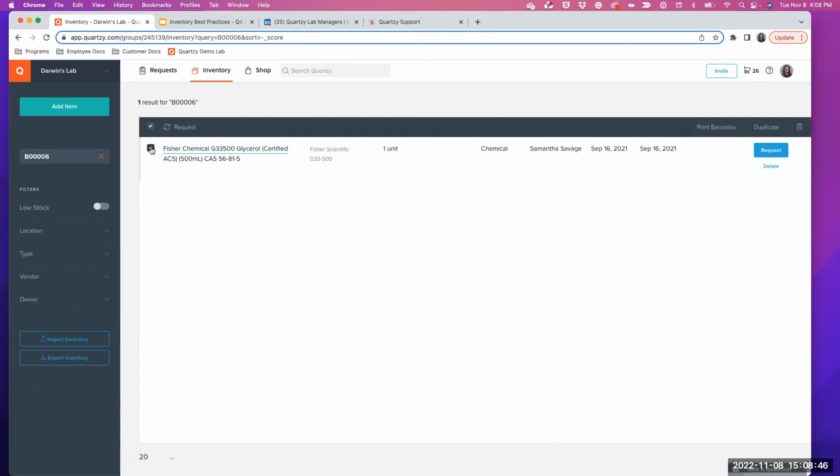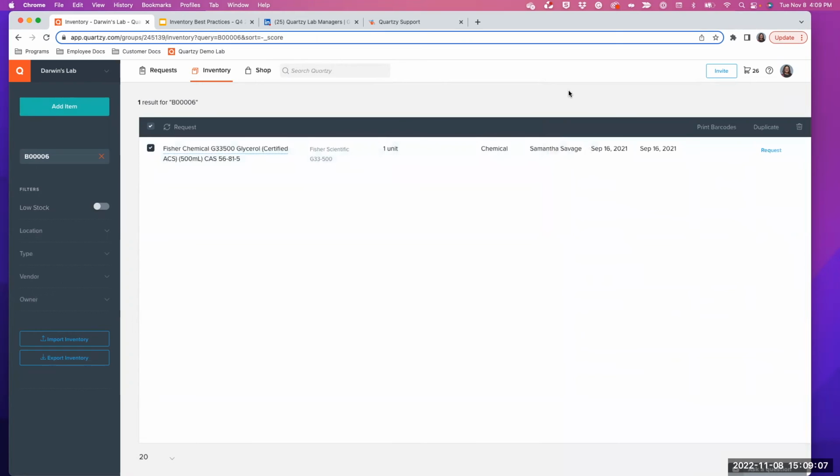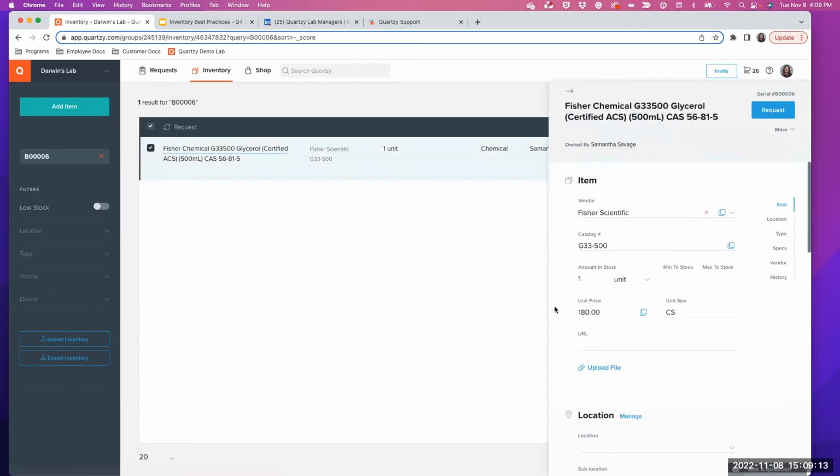With the barcodes, let me just click on this little box here. The way you print barcodes is by selecting the box next to the item, and then you have the ability to print it. Now you'll see in that template, there's a number at the beginning, and that's just your account number relative to your lab. And then you'll also see the serial number is that next number. So you can use that barcode when using the Quartzy mobile app to easily pull up that inventory item. You'll then be able to update the quantity. You'll be able to re-request. And just recently, actually today, it was released that you can mark items received as well and upload your packing slips. But Libby will go through all of those details in a couple days.